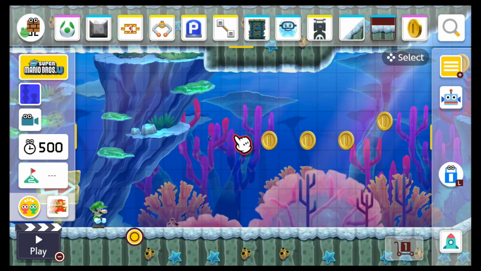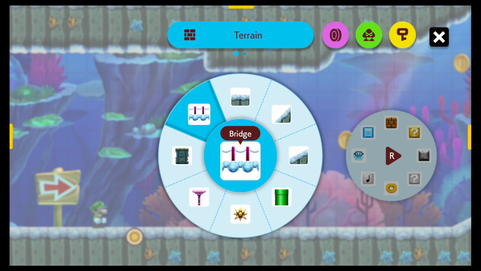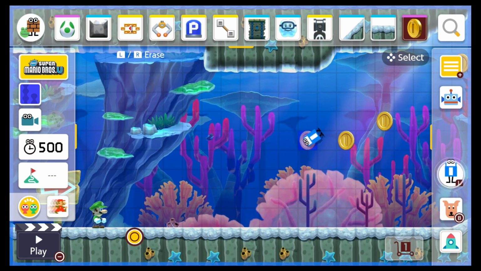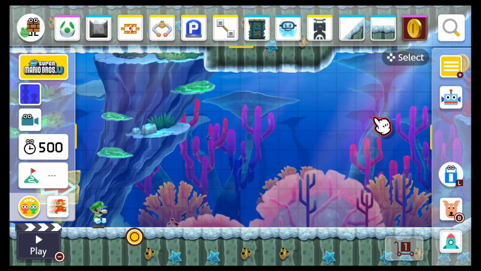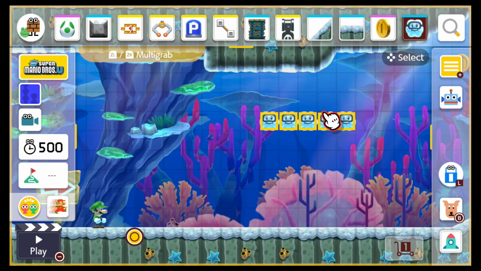The UI for making has seen a bit of a design overhaul. Gone are the days of a simple collapsible item list. It's all about scroll wheels now. You can undo any mistakes by either holding B or tapping on the undo dog, and now pressing L or R toggles erase mode. I don't think this was in Super Mario Maker 1, and it certainly helps streamline the process of creating, as any slips can be easily removed.